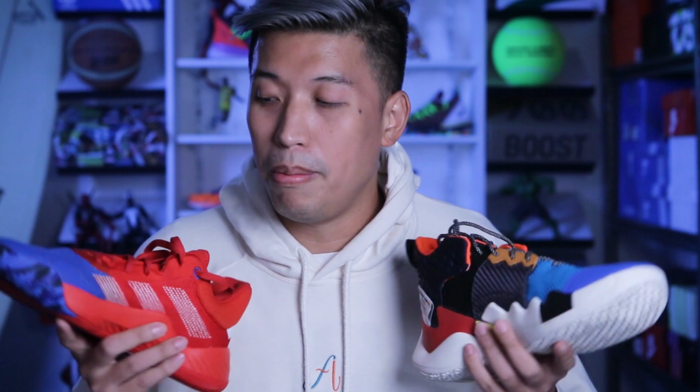As for price points, the Dawn Issue 1 is 5,500 pesos or $100, while this Y NOT is 110 US dollars, 6,300 pesos. This one is cheaper, so it really depends on your budget and your style of play. You will never go wrong between these two amazing sneakers.